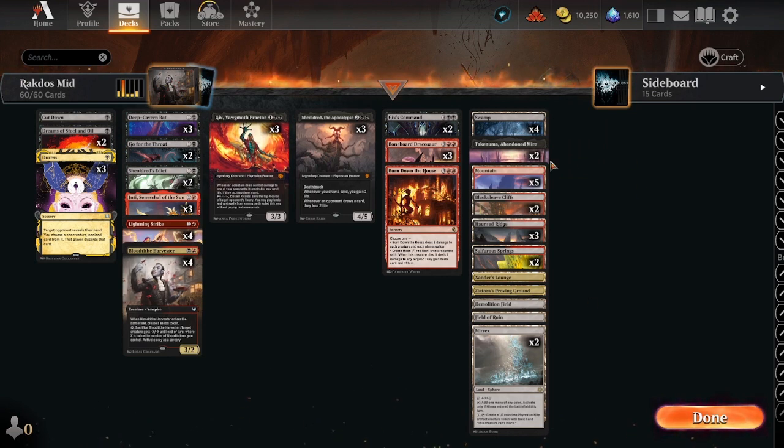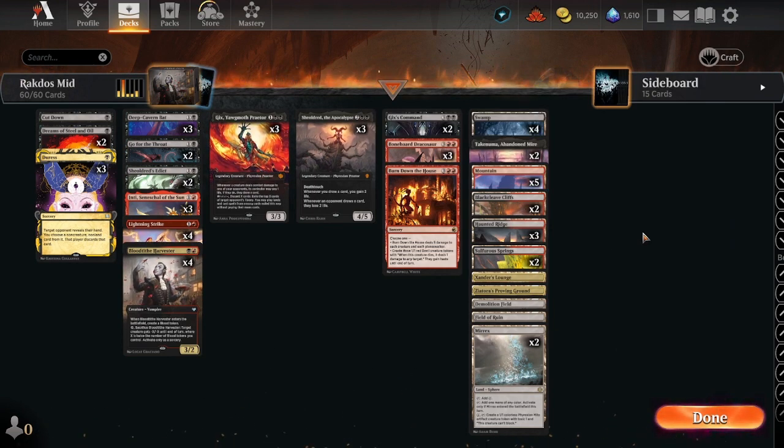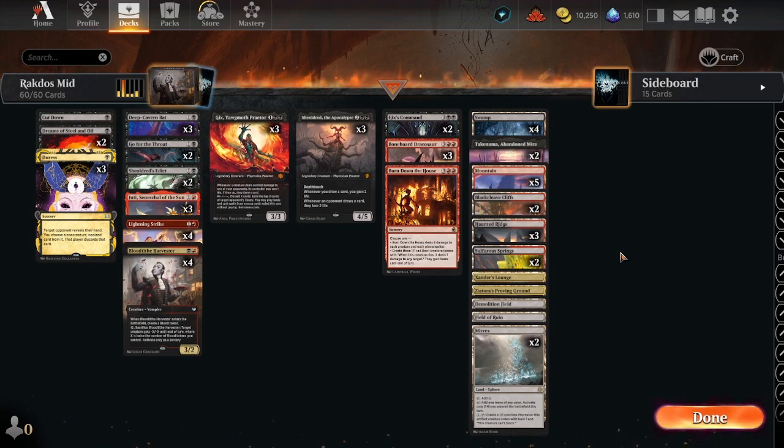As far as lands are concerned, 2 Takanumas, 2 Blackcleave Cliffs, kind of standard stuff. You're running some Demolition Fields, some Zayatora's Proving Ground, Xander's Lounge, and a few Mirexes to give us some bodies on the field. So this is our Rakdos Midrange build. It's kind of horrifying to deal with because you have discard at the very beginning, you have some exile, and then once the big guns come in at the end, it can be kind of hard for an opponent to keep up.